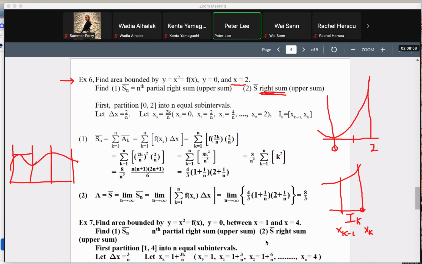The upper sum is going to be here, and then here. It's going to be almost like three straight lines. This is not a good example, the graph is not a good graph, so let me do this again.